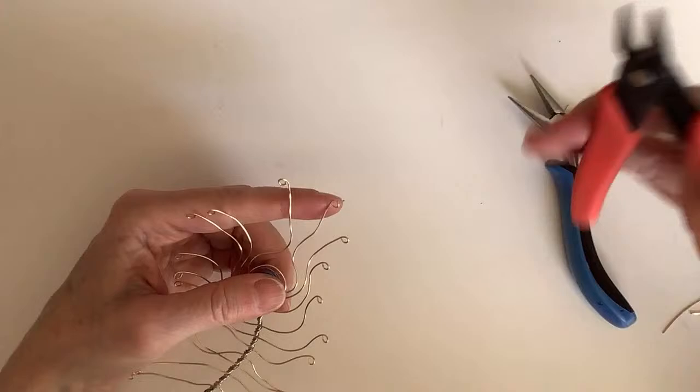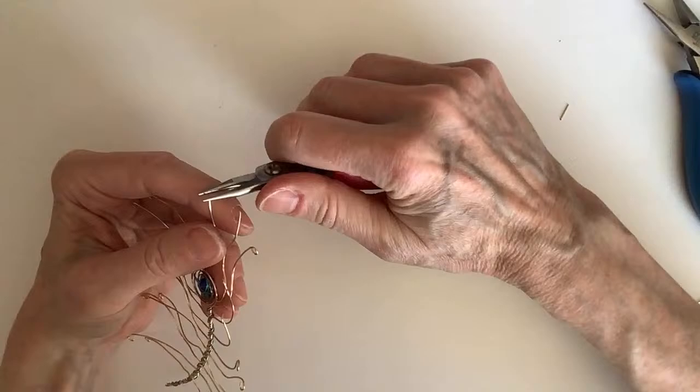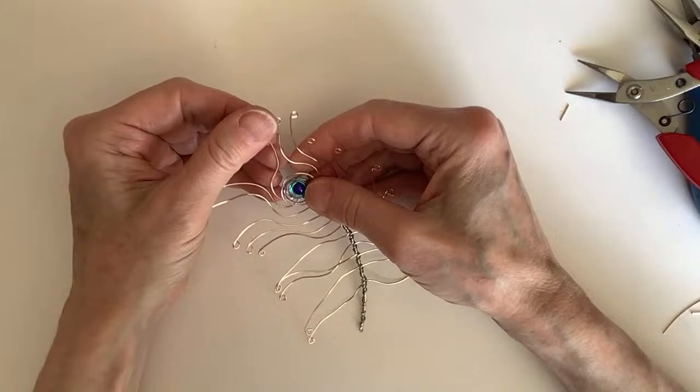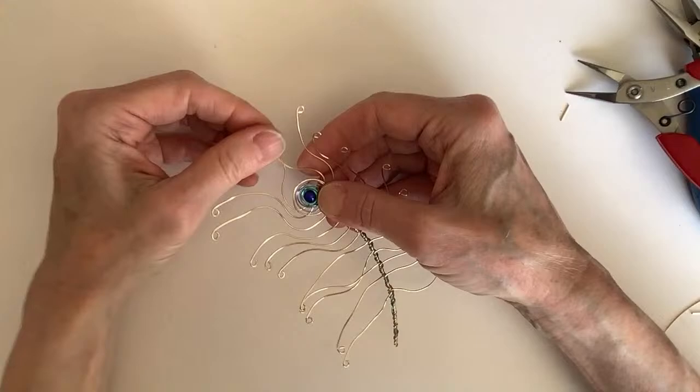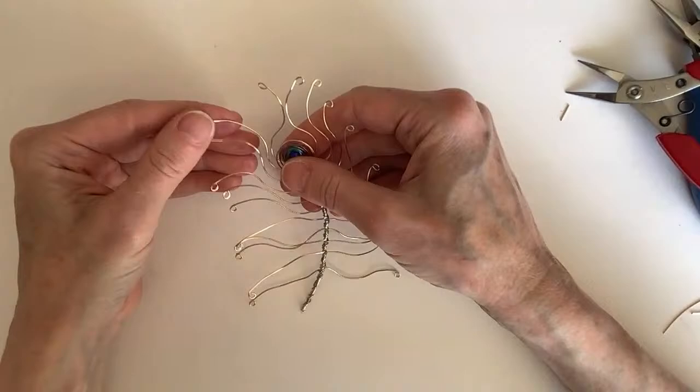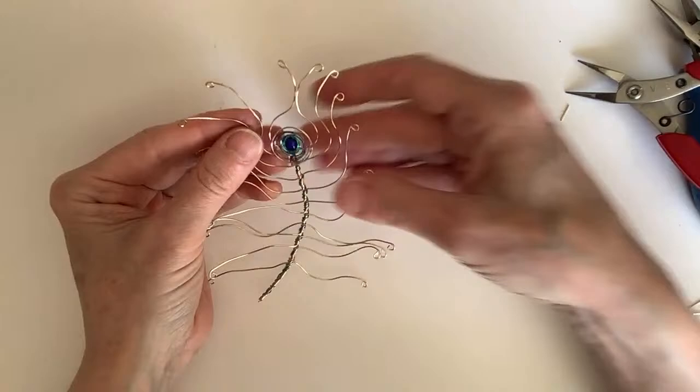And we're going to bring this one in, and this one too. So the idea is these ones come up around that one. They might be a little long, but that's okay. We're going to bring these ones out here a little bit and bring those ones out here. So there's that. And then these ones, you can adjust them how you like, and they don't even all have to be at the same layer. So definitely I see that there's some we can make smaller, like this one too. It looks like it's way too long.